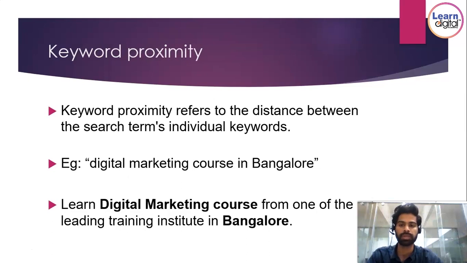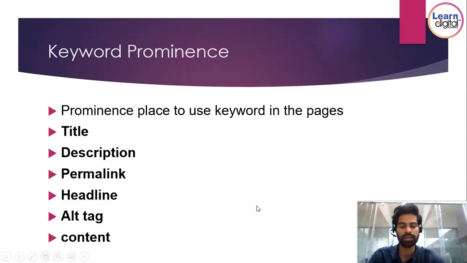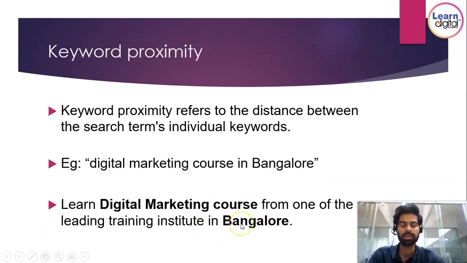First of all, keyword proximity. As the name says, proximity. Proximity means you should not use the keyword words far apart in your website. Far means if your keyword is digital marketing course in Bangalore, this is your exact keyword. But if you use it like learn digital marketing course coming on one line, then in Bangalore coming on the second line and third line, it's not in one phrase. So you have to use this in one phrase. If you are using the keyword as one complete phrase, then definitely Google will try to rank your page for the keyword. So keyword proximity is important.